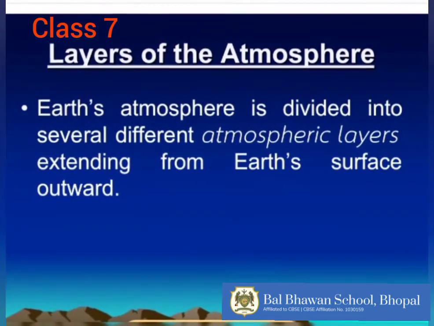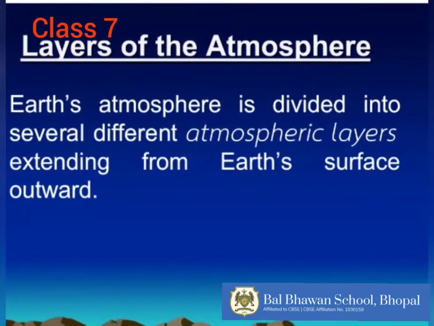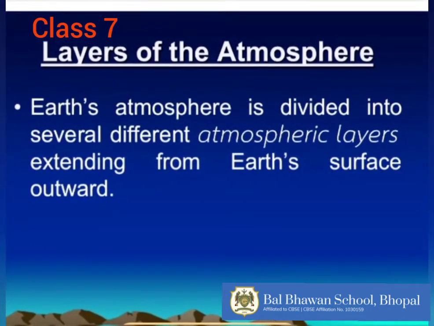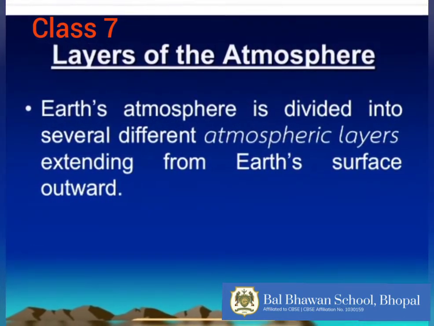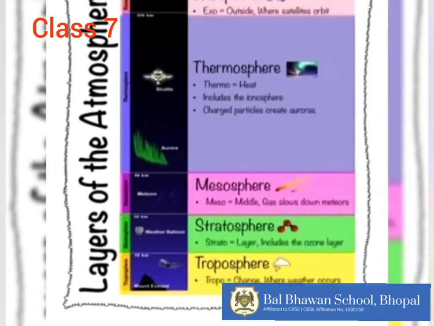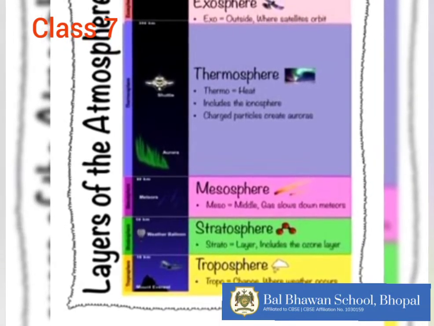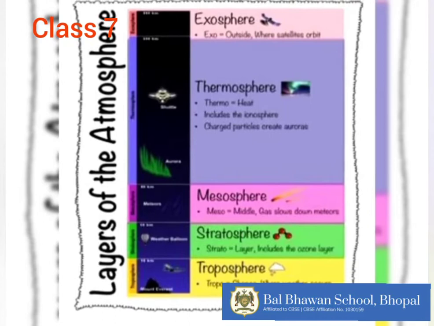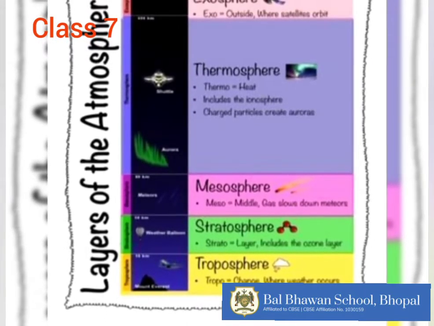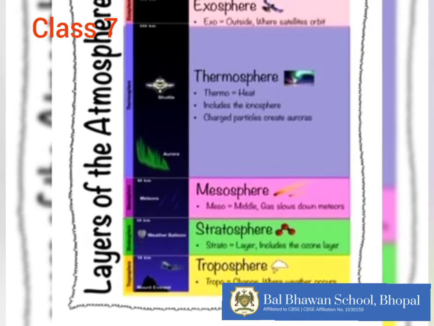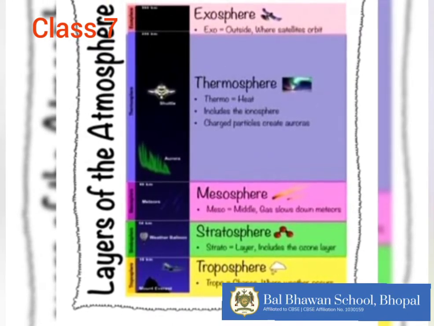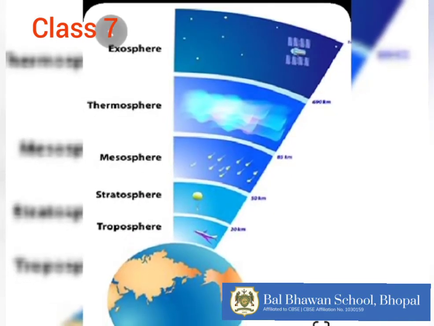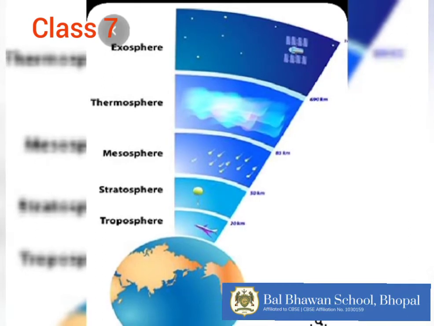Let us study about troposphere. This layer is the most important layer of the atmosphere. Its average height is approximately 30 kilometers. The temperature in this layer decreases with increase in altitude. The air we breathe exists here. Almost all the weather phenomena like rainfall, fog, and hailstorms occur in this layer.